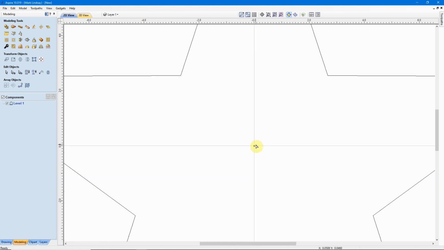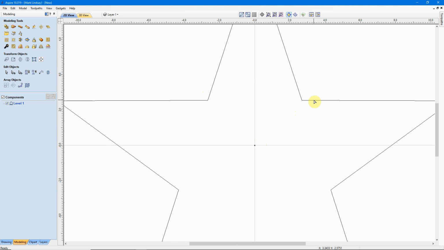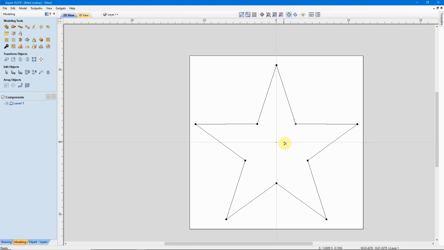I'm going to zoom back out, and I'm going to select this star. And I see that the start point is in the same corner. It should be, because this is a copy of this one, and it's being drawn in the same direction. That's important for our 2-rail sweep. They need to be going in the same direction, and the start point needs to be the same area. So with that taken care of, I can come out of node editing.